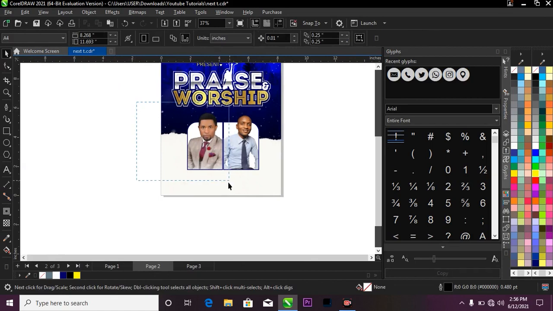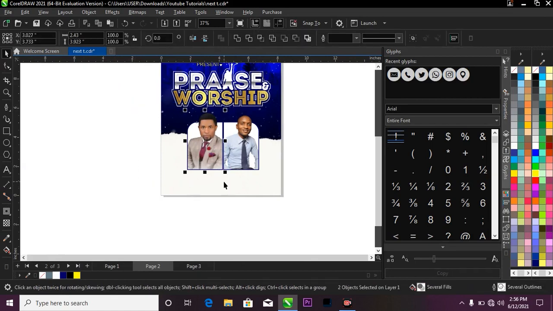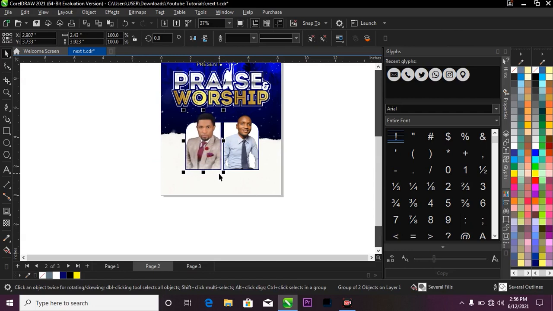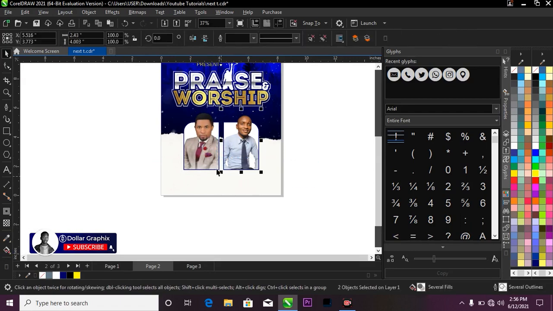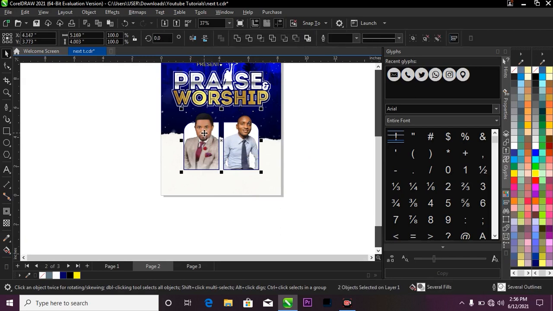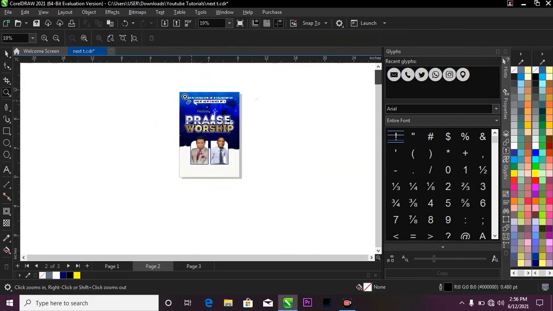And I have it that way. Just go ahead and group this, select it and group it, then give it a space like this. Do the same thing to the other image and group it like this. Now hold down shift on your keyboard while selecting the first image, then select the other one. Ctrl G on your keyboard to group, then hold down shift on your keyboard again. Select your project and press C to centralize it like that.